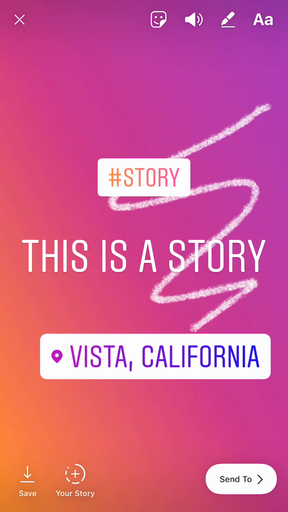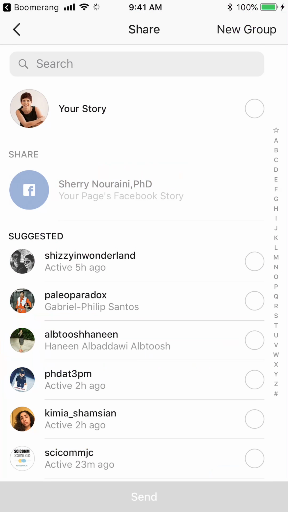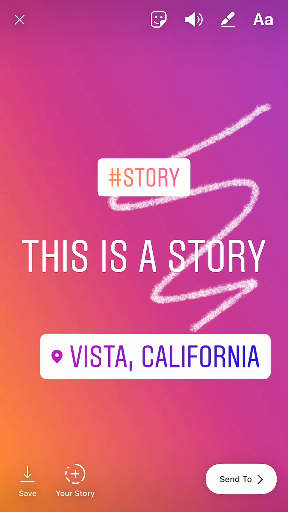So two choices. And if you don't want to go to this screen and publish it immediately, then you press the plus button on the bottom and it publishes, but I don't want to do that. And then you can also save your story. So stories give you a really nice platform to create really engaging stuff. And when you create something that is so engaging, you might want to publish it in all your other platforms too. So you can use this feature on Instagram also as a creative suite.